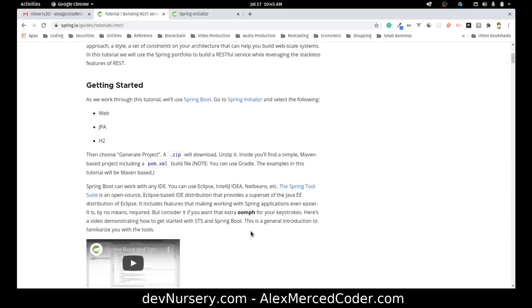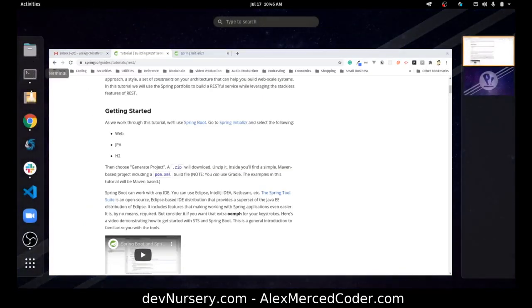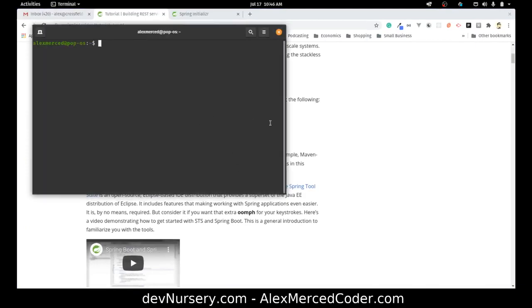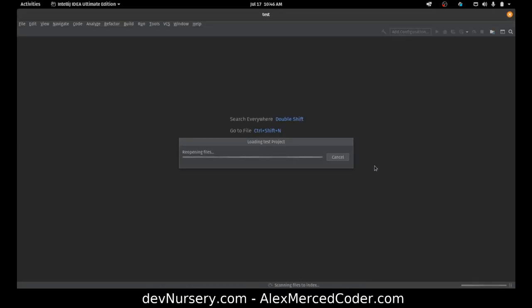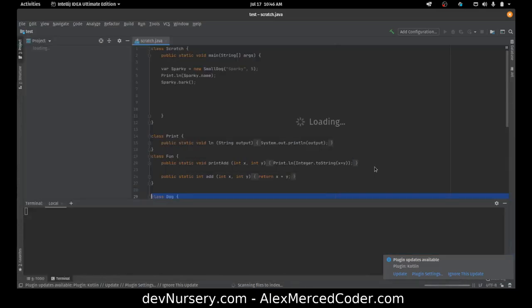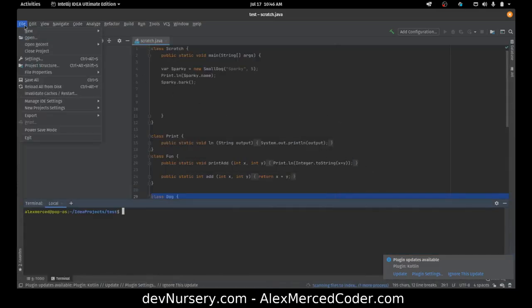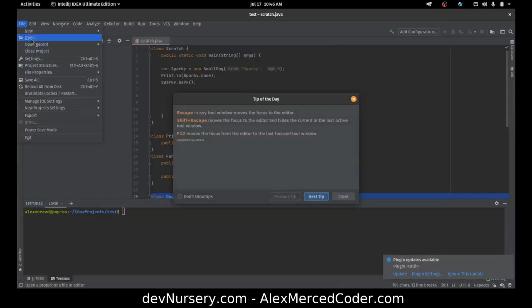Cool. Now I'm going to open this up in IDEA. So let's try it out. I'm going to open up IntelliJ IDEA. Give that a second to open up. Now I want to open a different project. Open.